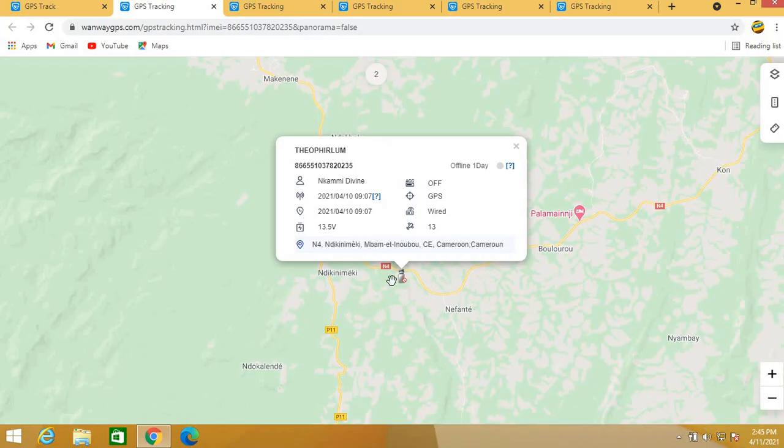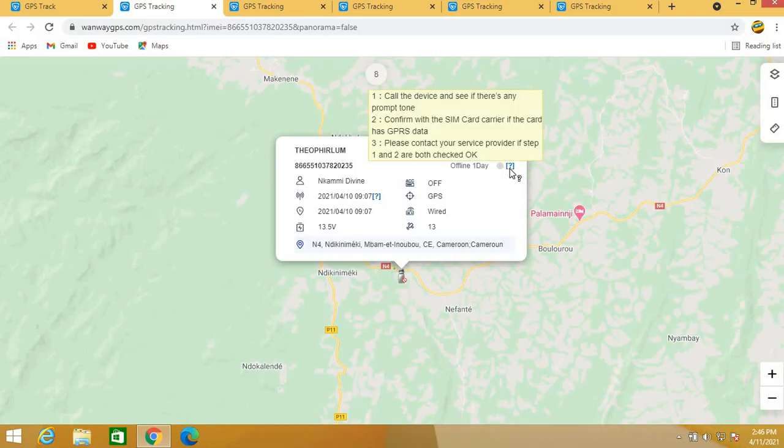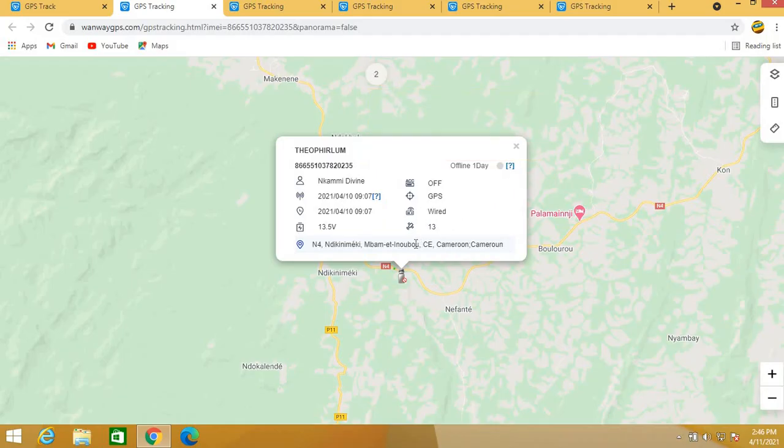And it shows that this other person is offline. This person is offline for now. So you still have to do the same thing. 1 day ago is offline. So you can call the device to check what is wrong with the device.